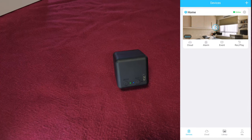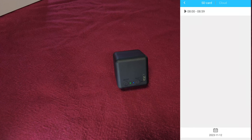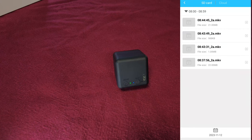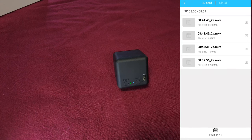So we can actually click back and go here and click on record play. And it will bring up these are the videos so far that it has shot. See? And it'll do it in 1 hour. After it's recorded for an hour, it'll show you on this page here, each hour broken down. Okay? And then when you click on that and open up, see how it says 8 to 8:59? That's an hour. So I click on that and open it up, and these will actually wind up being 10-minute files each. So that is how that will work.